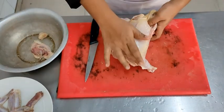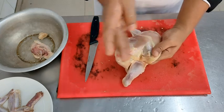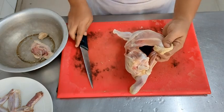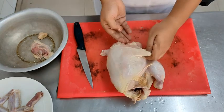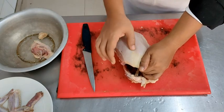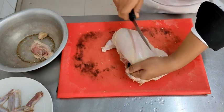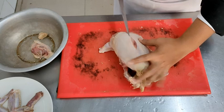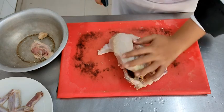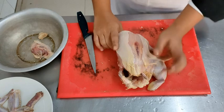For the breast — we are going to remove the breast from the side from which we removed the leg. First we will cut the piece of flesh attaching the breast to the lower back, so that the breast is free. We will turn the chicken around so the neck faces towards you and tuck the skin underneath the breast cavity. Feel where the breast bone is, and just above the breast bone give a cut so that the skin gets split in two — we are not cutting the meat, just the skin, so that each breast of the chicken has equal skin covering it.